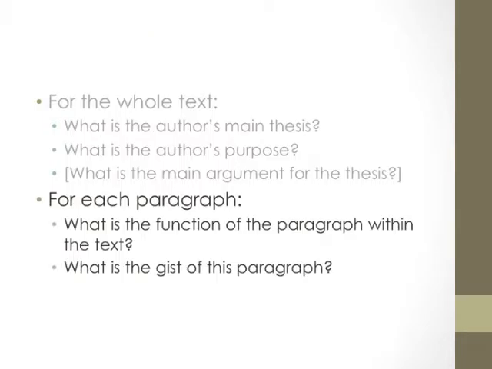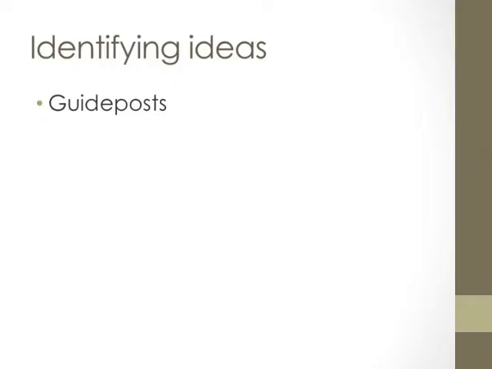We're also going to pay attention to more specific parts of the text, and we are going to see what's going on paragraph by paragraph. We're going to ask what function the paragraph is playing and what its main point is. There are certain ways in which authors convey how their ideas are organized in the text. One way is by dividing it in separate sections, each with its own title and subsection, and so on. Another is simply to give the reader guideposts along the way.